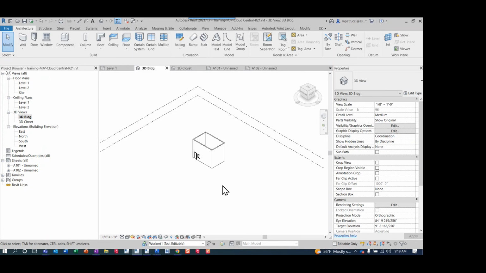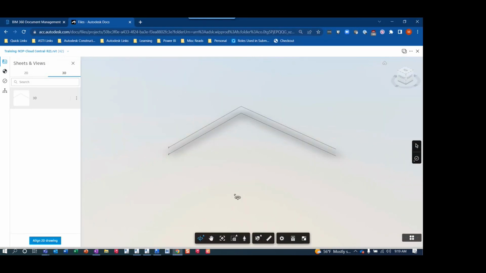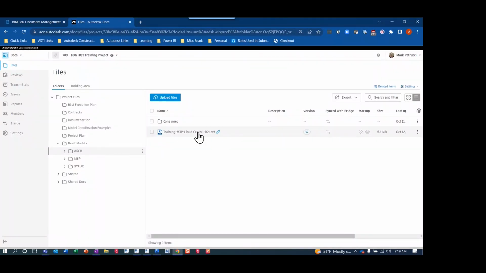I kind of describe it like this. If you have Revit, you will always see the latest and greatest. Think of it like there's a curtain and the Revit model is behind the curtain. Everybody who has Revit can see behind the curtain. But people who don't have Revit, who just say, hey, I just want a viewer, can't see behind the curtain. So we need to publish, the term is publish, where we're going to create a new version here.